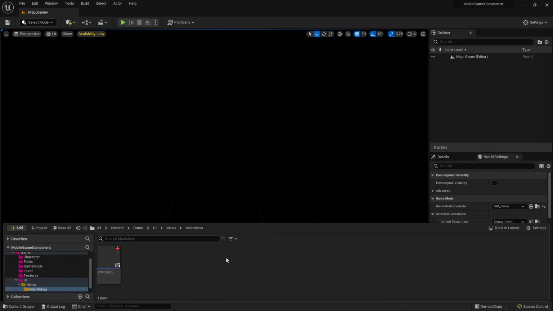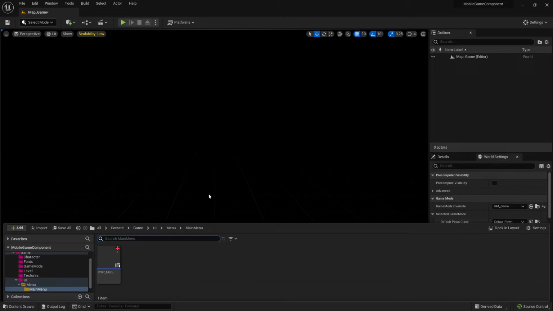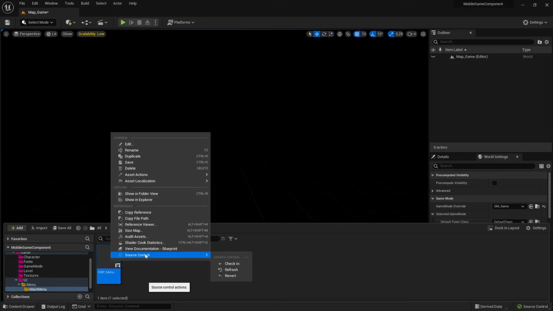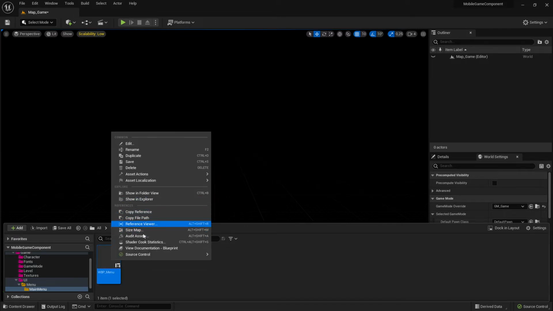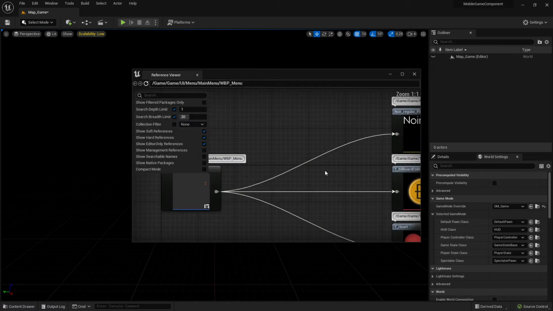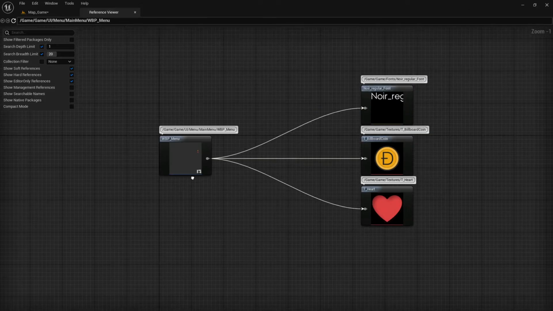Probably it is called. I made something wrong. This main menu, what I have, was called by my game mode. I forgot to say that. When you see that it's saying it is referenced anyway, what you should do normally, I forgot to show you that, is right click on it. Then you go to reference viewer. Where is this here? And then you can see if it's anything referencing this one here.